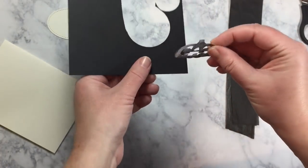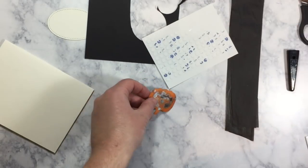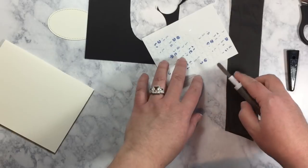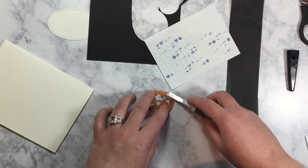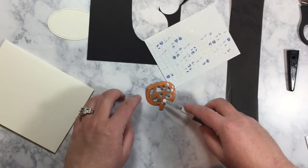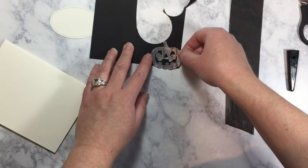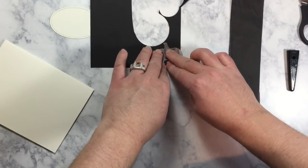So I'm going to take a couple of our mini glue dots, and these were included in the kit. We're just gonna pick those up and glue the back side of the pumpkin straight down to some black cardstock. Now remember, you don't have to get all of him on the cardstock, you just need his face covered up.